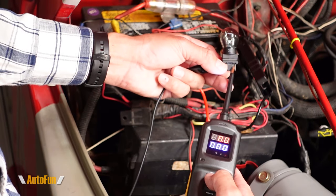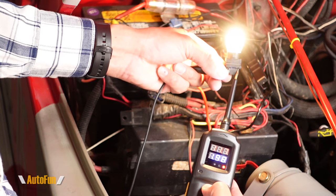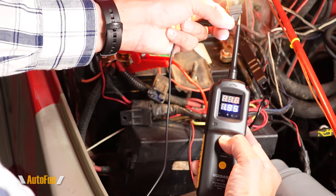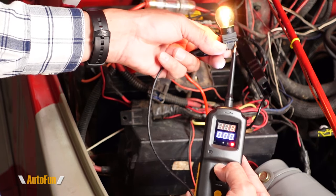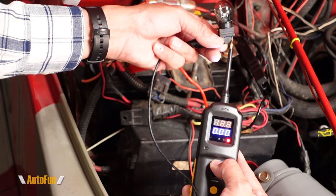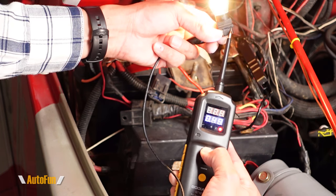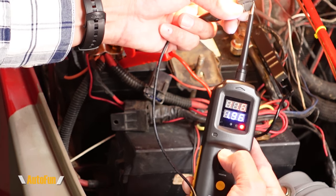I'm going to demonstrate that by touching right here and pushing up to inject power — as you can see, we are activating this light bulb. Also, looking at the bottom, we can see a readout of the voltage and we also have the amperage. Notice how it changes when I disconnect — zero amps — and when I connect again, we get a reading on how much amperage we're pulling.